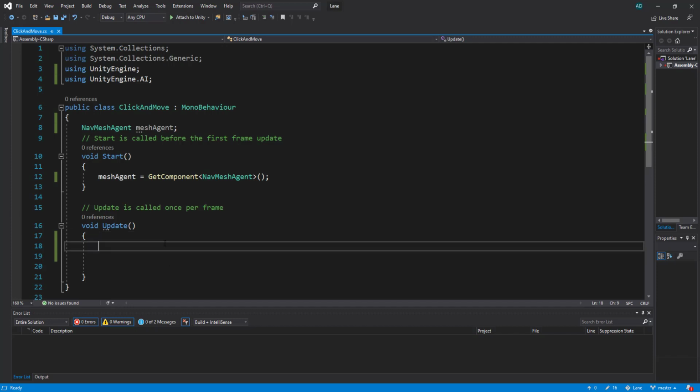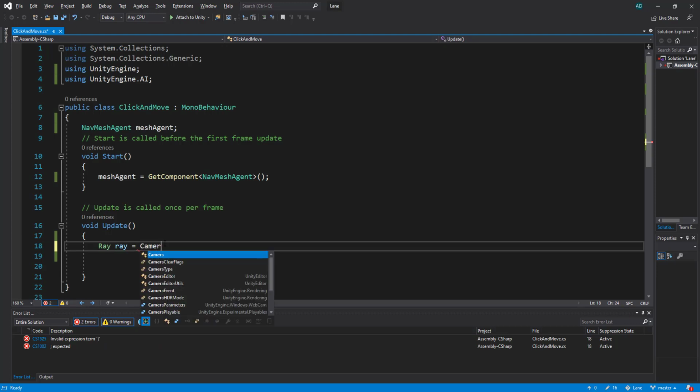Now we have to first create a raycast from our camera. So imagine that this is an invisible ray that's selecting everything in the scene that has collision on it. The way that you do that, you just say Ray, and then I'll use the default suggested variable there. Now, where we're storing this ray, we want it to be from the camera.